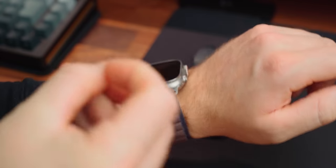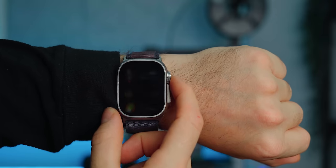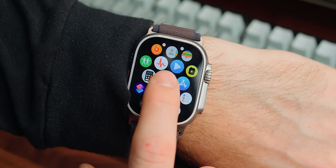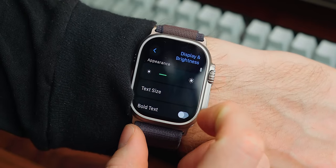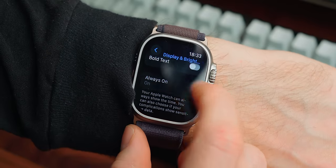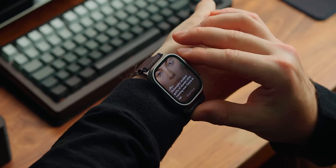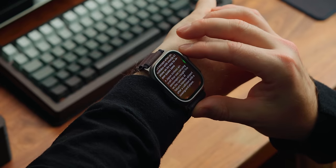In terms of actual performance, this is where things get very complicated for me in how I rate it. To start with, it's undeniable that the screen is absolutely incredible on this watch. It's bright, crystal clear, and it can show so many watch face complications, especially if you use the modular ultra watch face. The always-on display is a nice feature, but this is one I actually turn off. I find that this feature drains the battery a bit too fast for my liking. Images and text are rendered sharp and vibrant. Album art pops and all the text and map details are very clear to read.